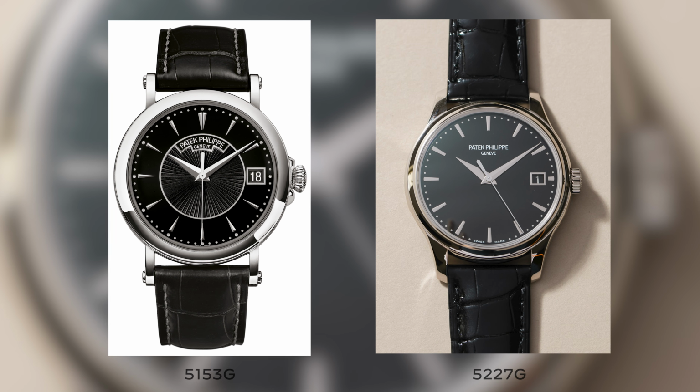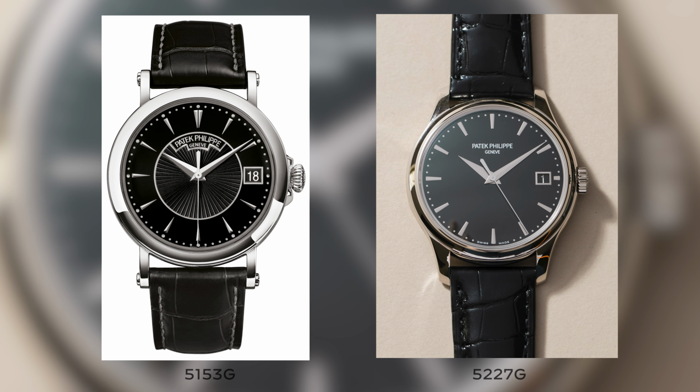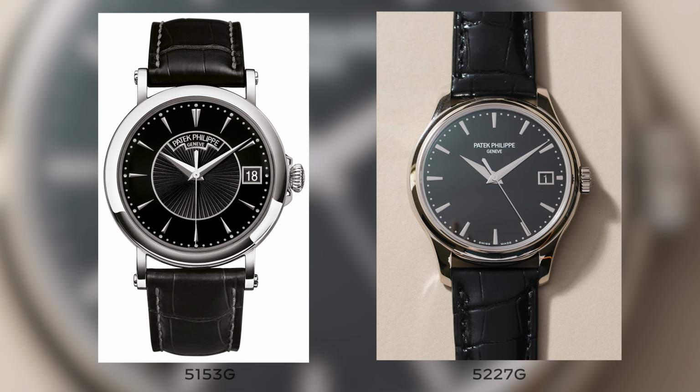And for that reason, I actually think that even though it's no longer being produced today, it actually represents a really good value to be picked up in the secondhand. And it's a great example of how Patek can take the Calatrava line and expand it to satisfy both the older, more traditional client and the younger one, because the 5153 and, of course, the 5227 are both caliber 324 automatic center rotor powered. They're both Hunter casebacks, and they could not be more different in how they look.